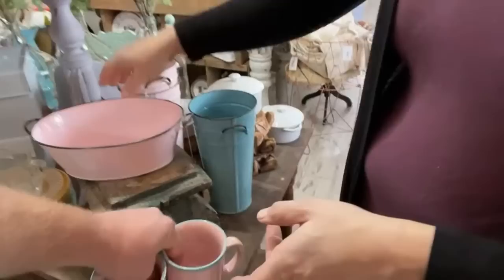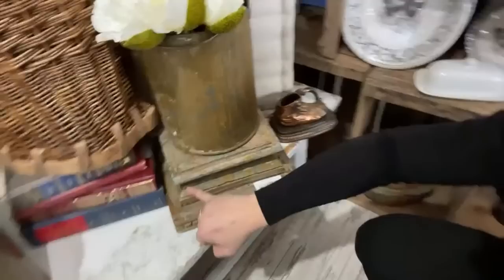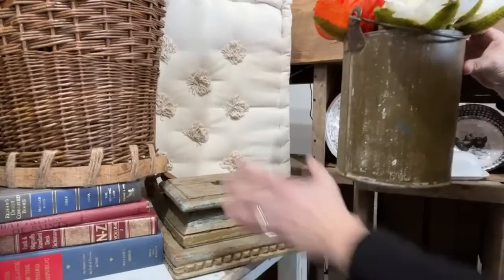Let me see. Over here, we have B. And B is probably one of my favorites because it's got light blue, like a pale blue, but then it's got a teal. So it's got two shades, and then it's got hints of mustard coming through the chippy paint. And we don't paint these. This is how they come. And I just think it's pretty great. And these would be at the bottom of an architectural column. That's where they come from.